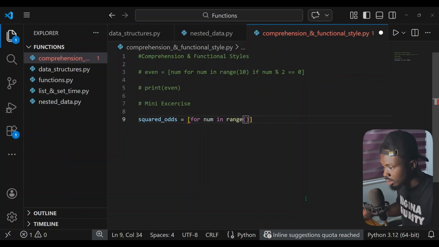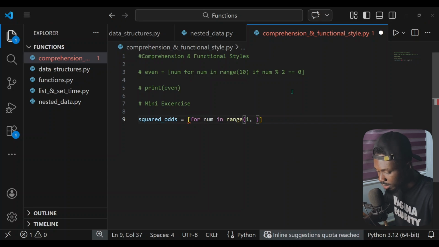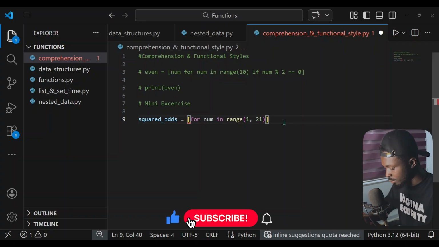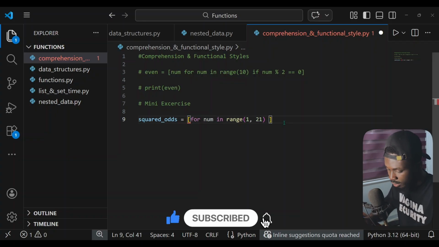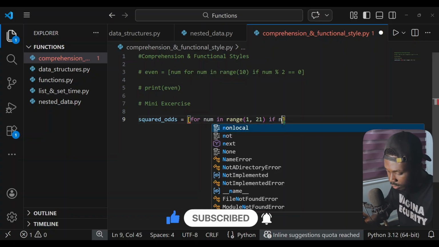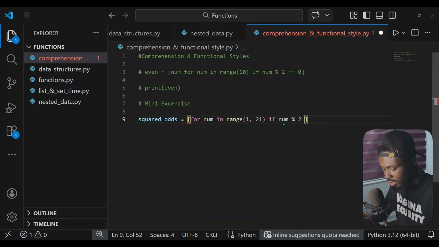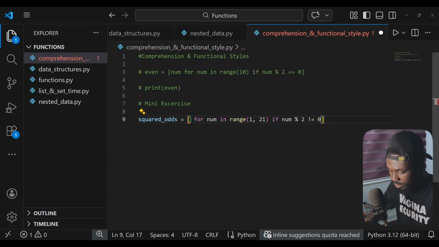So you can say range 1 to 21. And then we will say if num modulo 2 is not equal to 0, we should insert num into this list.